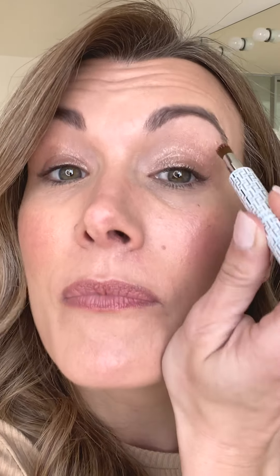I'm going to be using Chance to intensify the shade and also bring out a little bit of definition on the outer edge. Swirl the product on to the brush. From the outer eye, go in like a V, and work it into the crease. This will start to give you a little bit of definition, and that's what you want because you lose that when you wear your glasses. Build up the color, then go under the eye without applying any more product onto the brush and blend from the corner inwards.